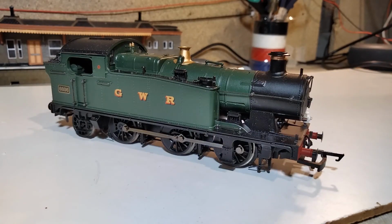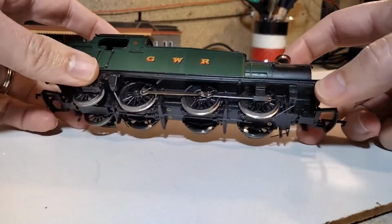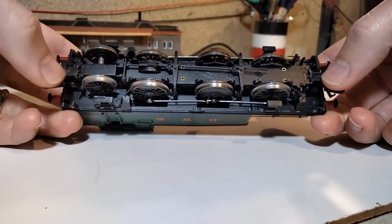You see, while the Small Prairie is lovely, it's not DCC ready, which means that it doesn't have a convenient socket for a DCC decoder. This 5600 does, so I'm going to test my new decoder in here first.